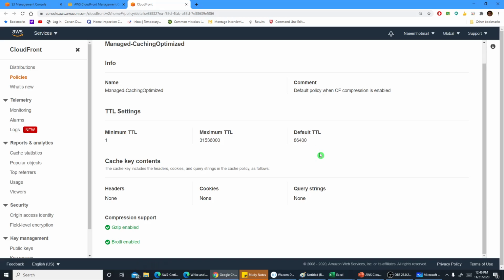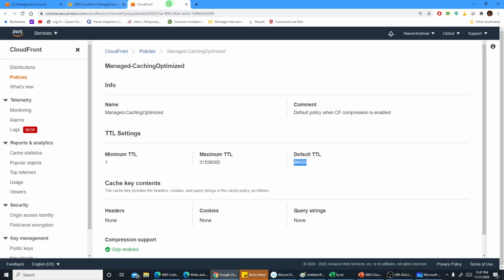When I first connect using CloudFront, the data will come to the edge location first, and then it will be passed on to my desktop. After that, the data downloaded to the edge location should stay there for 24 hours. This is the policy I'm talking about.